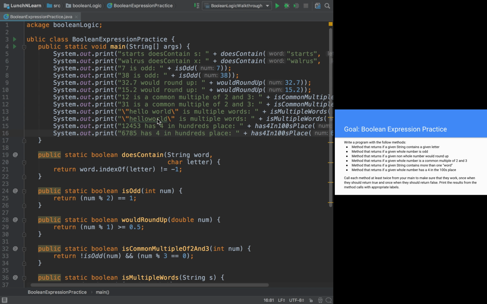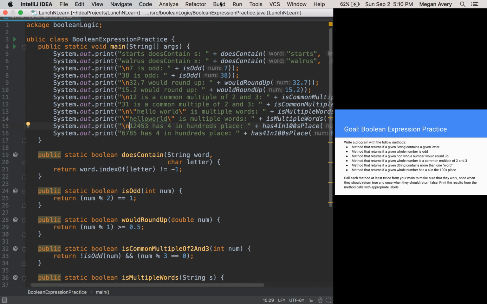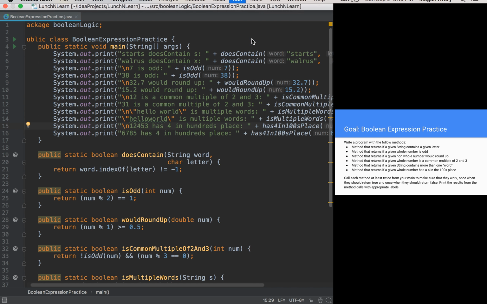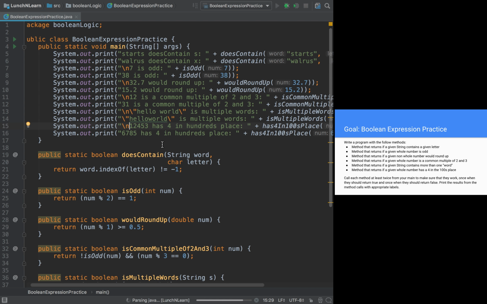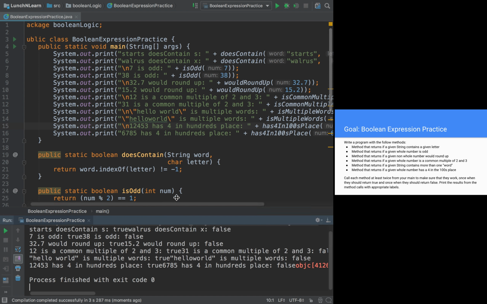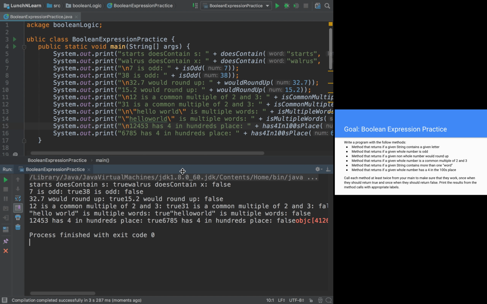And just like in the tutorial, we want to have a new line character between each of these sets. So I'm going to do a new line escape every 2 like that. Okay, so I'm going to run and then run to create that configuration we need, and select BooleanExpressionPractice, and it's running. Ooh, I made a mistake.